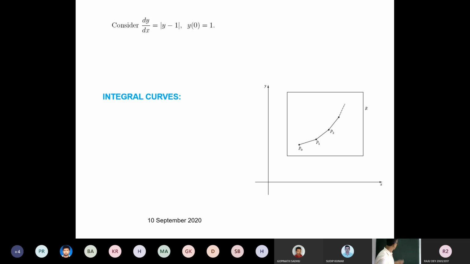Okay, around 17. So yesterday I told you about the uniqueness and existence theorem, and before that I posed to you some questions, and I had given you 3 examples, and some of you were asking me about this example, which is there in the slide also. So I told you that y equal to 1 is a constant solution, and it is going to be the only solution. So did anybody try to figure that out?